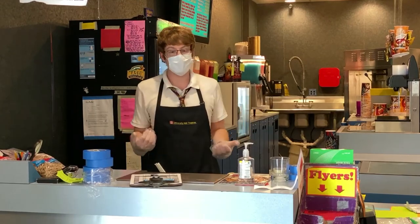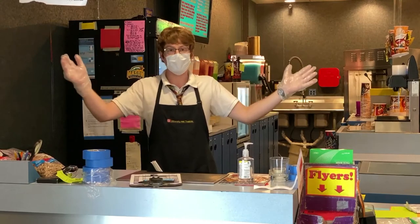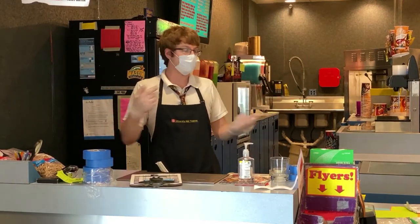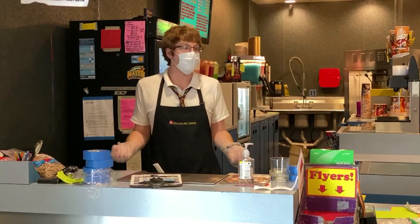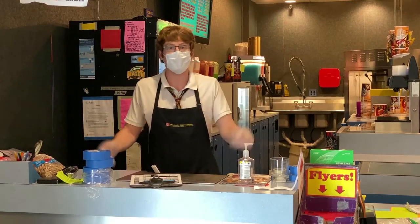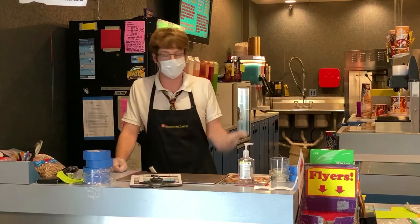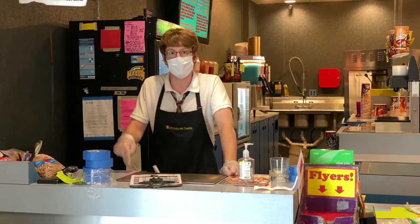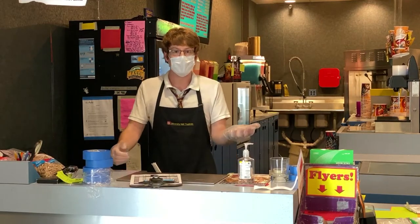There is another option. You can come to a place and get the big screen, the surround sound, the way movies were meant to be consumed, and the delicious popcorn. Honestly, come in here with a $10 bill and you'll probably end up with change back when all is said and done — if you get a ticket, a popcorn, and a drink, you'll probably still have money left over. That's what I tell people is wonderful about this place: it's the perfect option for budget and entertainment.